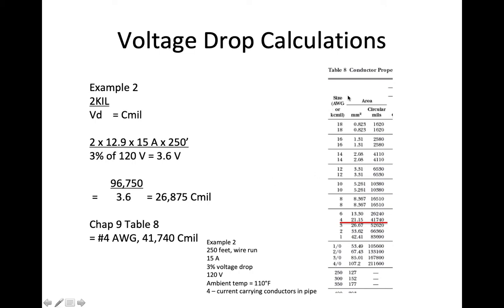I go to my chapter 9, table 8, run my finger down the Cmil column, looking for something greater than 26,875. Here's the 26,240, but due to the parameters that I established, I can't take that conductor. Personally, I would, but I have to bump up to the next one in size, 41,740. If I want to limit my voltage drop to only 3%, I would choose this number 4 conductor right here. So my number 4 conductor is the one I'm going to use.